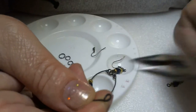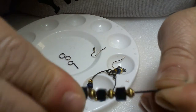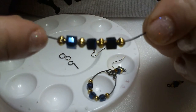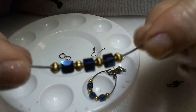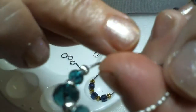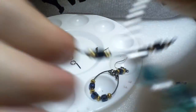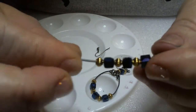Now, if you're wondering where I get the black wire, I got the black wire at Ace Hardware. This is not going to be going into my ears, so I'm not worried about the quality of the wire. But I wanted that black coating on there. I love the black, especially when I go back and I forge it like this. See the forged look on that? Isn't that beautiful? It looks great when you do it in black, and that's why I wanted to do it in black to show you the difference.